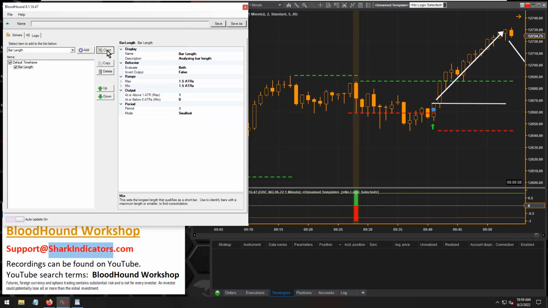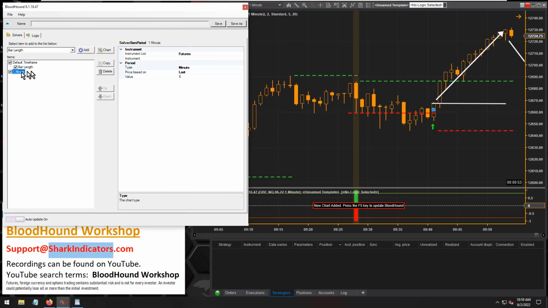That is what the chart does. So when you add a chart to BloodHound, it's called a chart versus a time frame, because you can literally introduce a different chart here. So I could set an instrument. I can select the ES instrument, right?